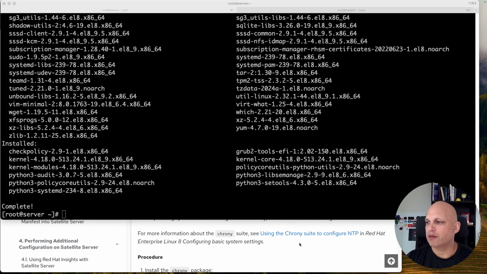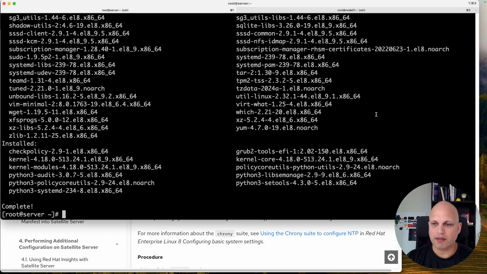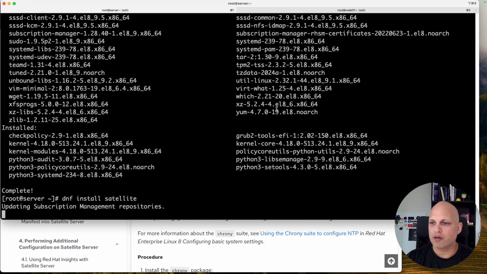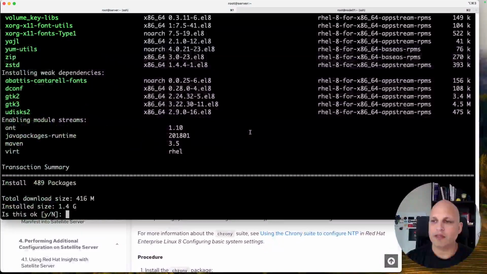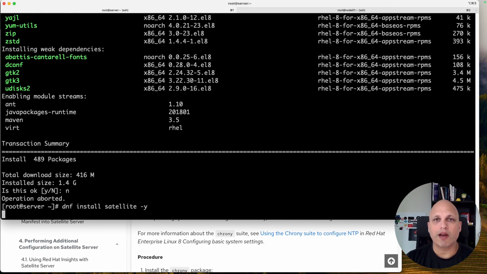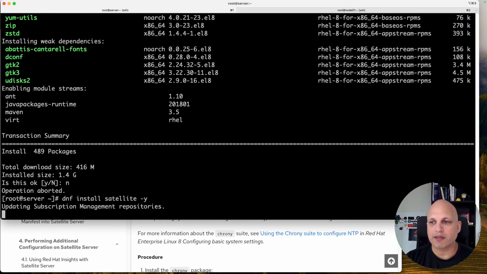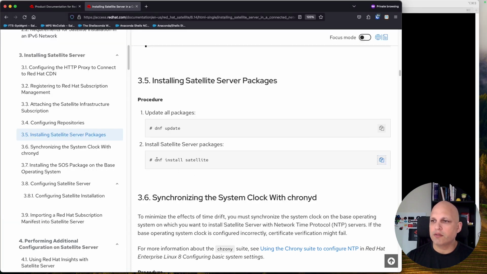So let's proceed. If we take a look, we have this command, dnf install satellite. I can just paste this one. This is going to grab all the information that is necessary to install the packages, and at the end of the process we can type yes and press enter, or if you wish you can do something like this, -y. So this is one way to automate this process, because this will collect the information and start the installation automatically, okay? Sounds awesome.